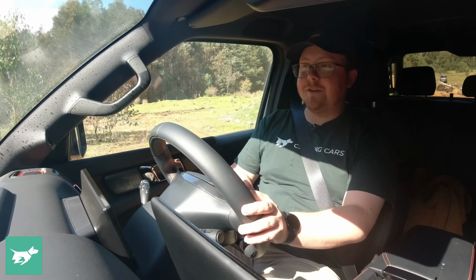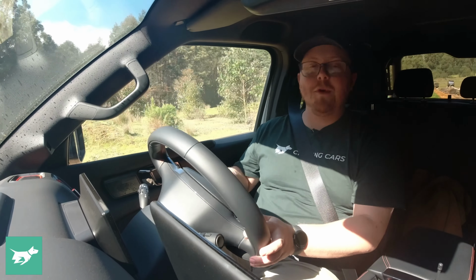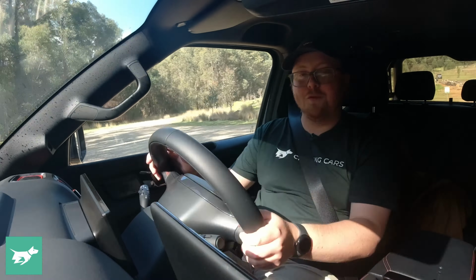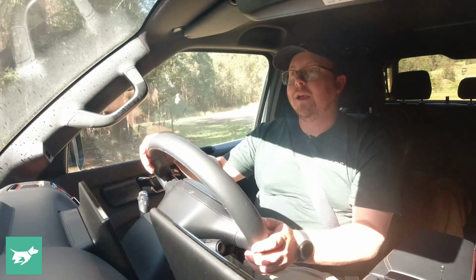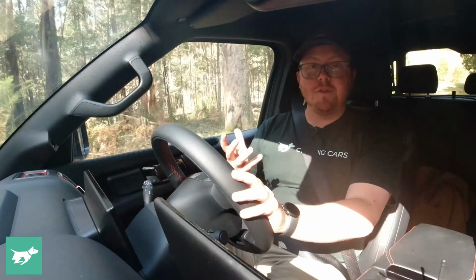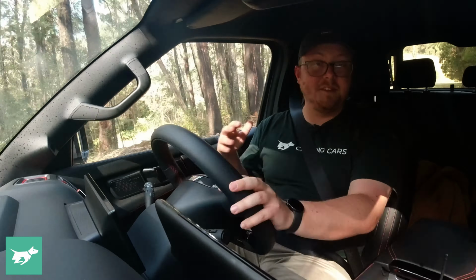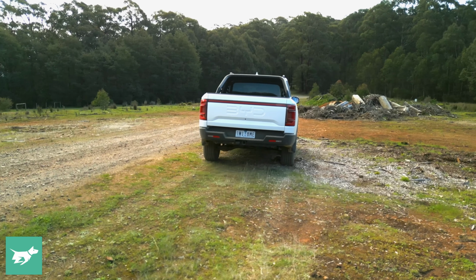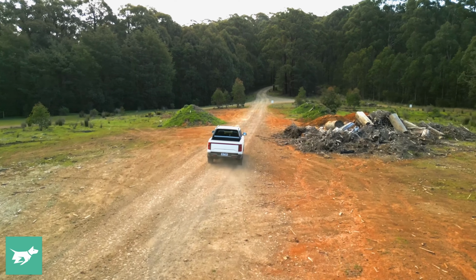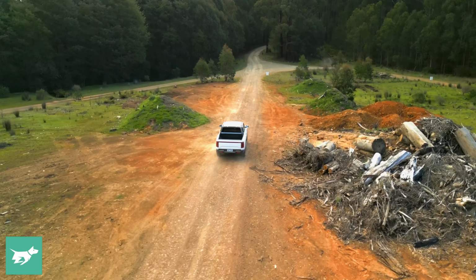We've got some drive modes down on the steering wheel as well as terrain modes. This thing is actually a bit of a weapon, and I think it's going to really surprise a lot of people when it goes on sale. We're going to hear more about it on October 29. They're hoping to have the first ones in Australia by December. We're very excited to have a better drive of it that's longer than 5 minutes down the road with a Chasing Cars garage review. Stay tuned for that.